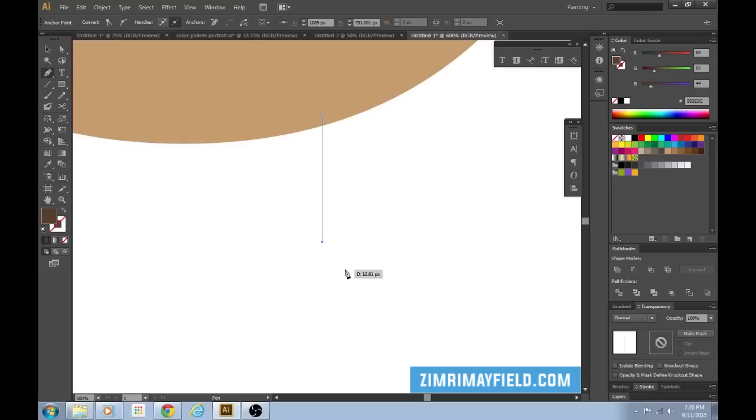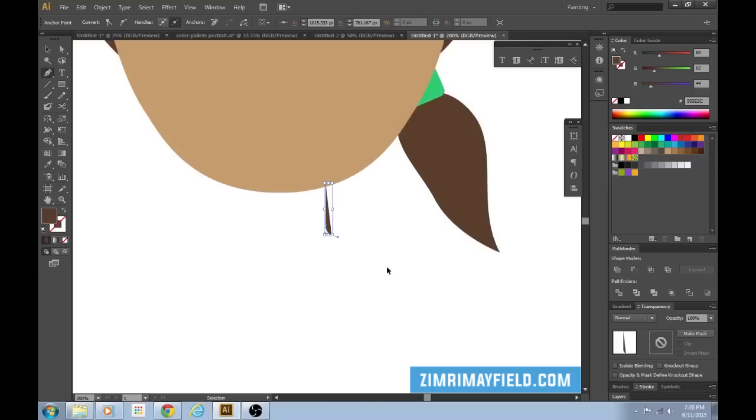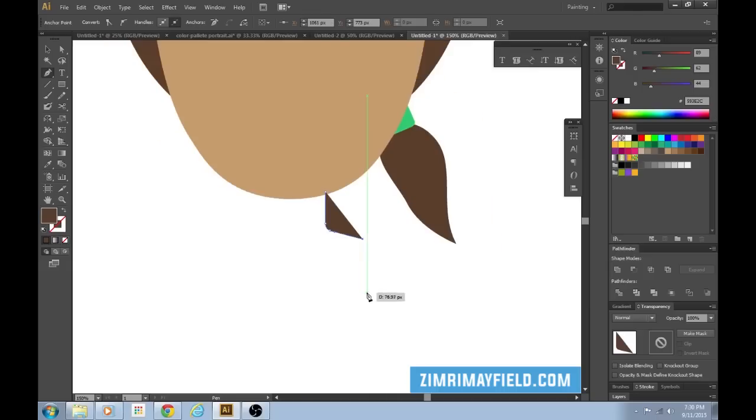Zoom in some, and then we'll click another one and drag this out. Something like so. And then we'll probably come down to here. Okay, that'll be good. We want to come to the middle of wherever her neck will be here, and then come up to the top and complete that shape.